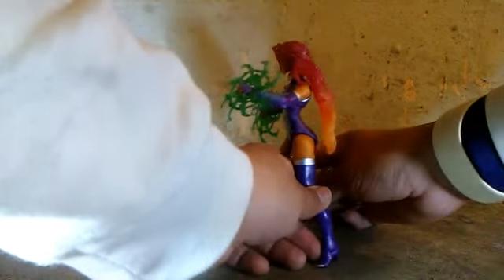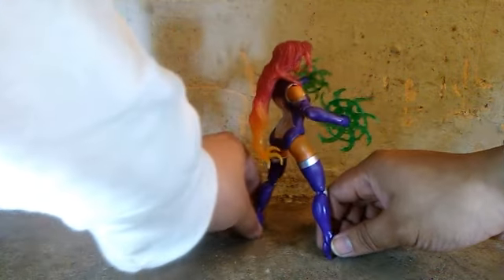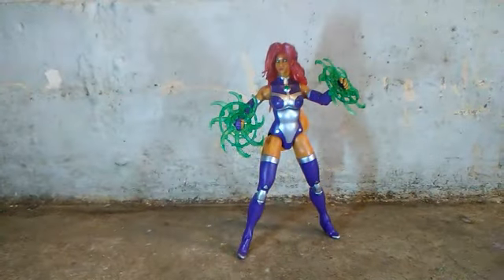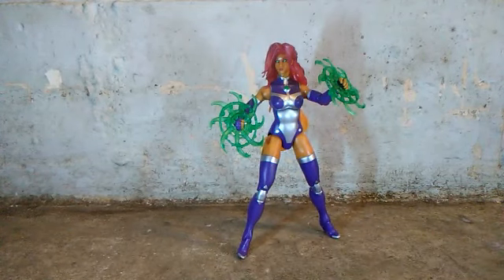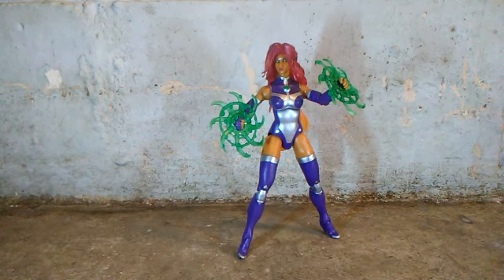But I do love this figure. Just look at all that nice, amazing work that Mattel did. I really love it a lot. It's not that easy to find this figure, so I was so lucky that I bought it at Big Bad Toy Store — and it only had one left. But don't worry, Big Bad Toy Store is going to have this figure back in stock very soon.